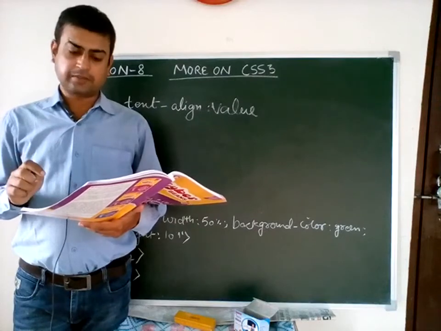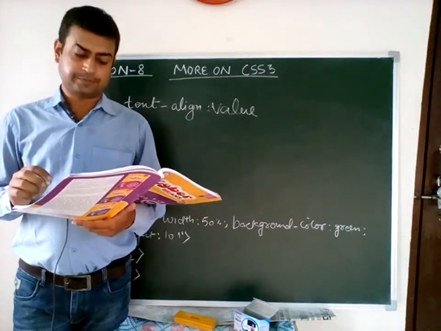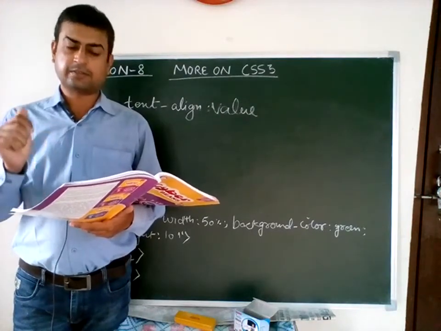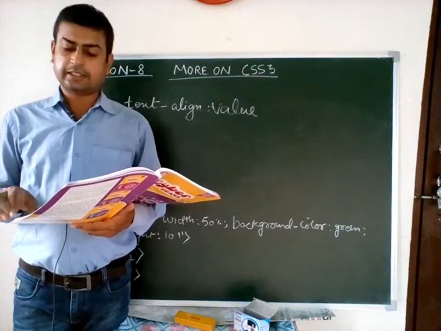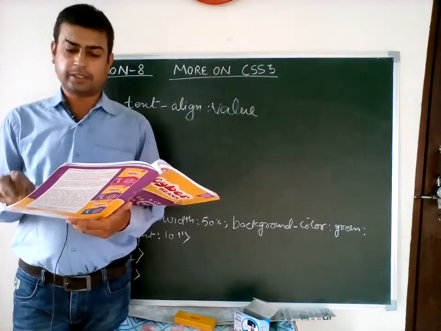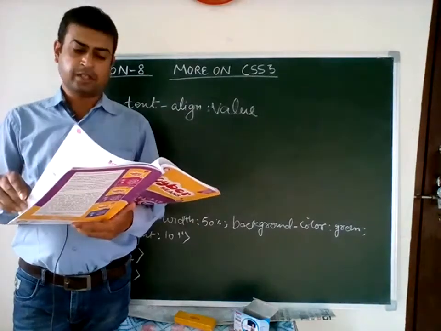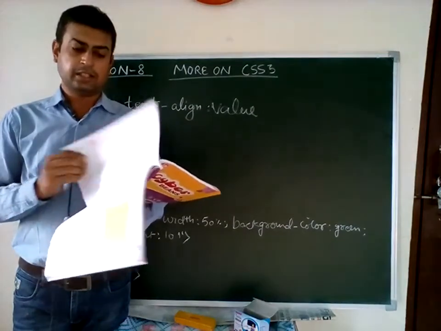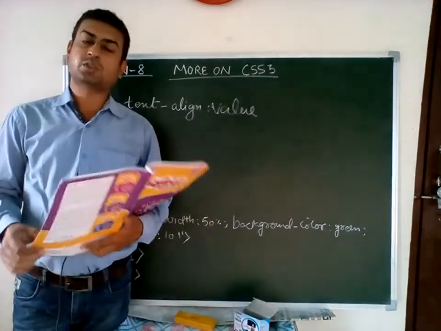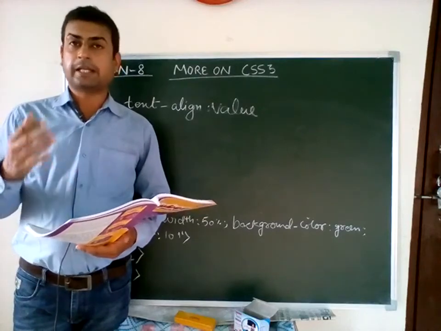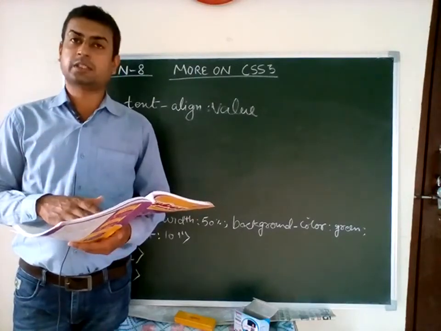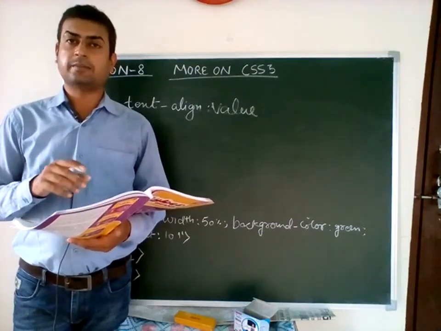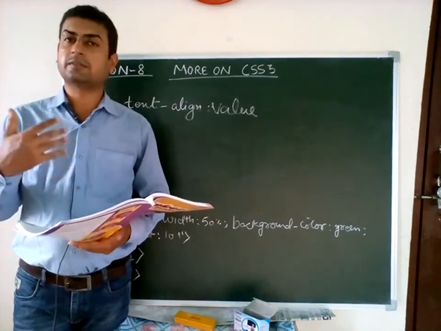Now one program is given on page number 109. In this the style is written inside the HTML program, and these are trying to show the properties that how it will change. Students, this was the theoretical concept of this lesson. Now from the next class I will show you the programs practically. I hope you understand this. You have to read this book, read this lesson number 8, and be ready. I will show you the practical things next time.